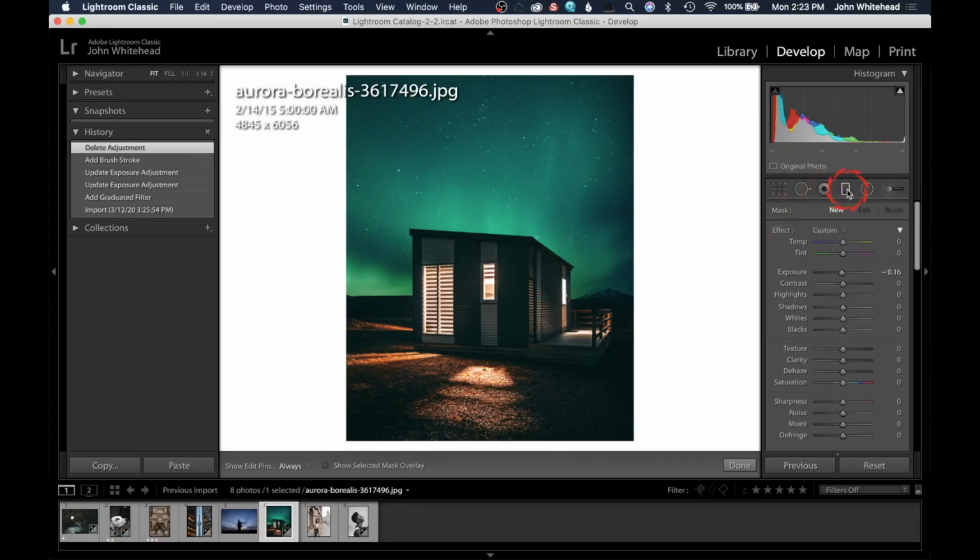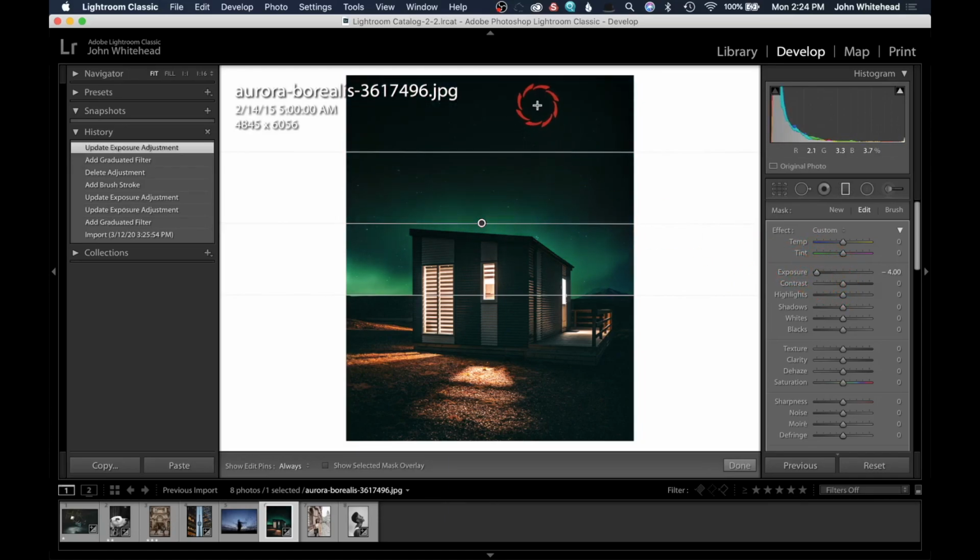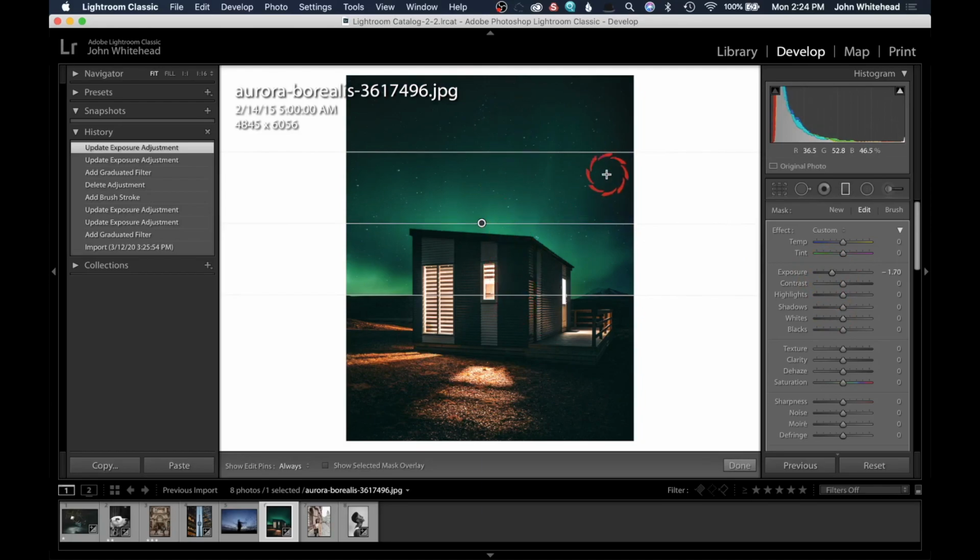The next trick here is if we click on this gradient tool right here, this is going to allow us to create an adjustment, but as a gradient. So I'm going to say I want the gradient to start here and end right here at the horizon line. Now I'm going to make this really dark so we can see what's happening. The gradient is up here, it's affecting it a lot, and then it's slowly dissipating. So it's not affecting it that much down here, and then nothing is being applied here as I adjust this. So it's gradating that adjustment.